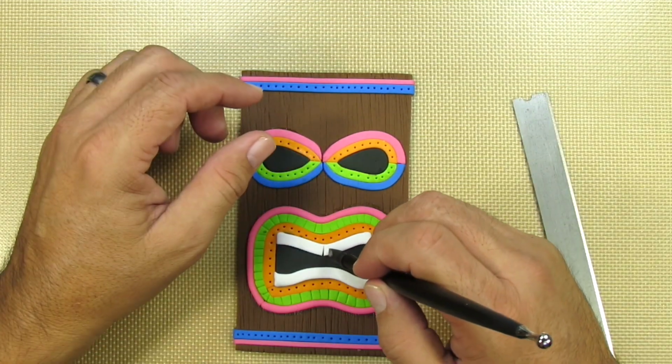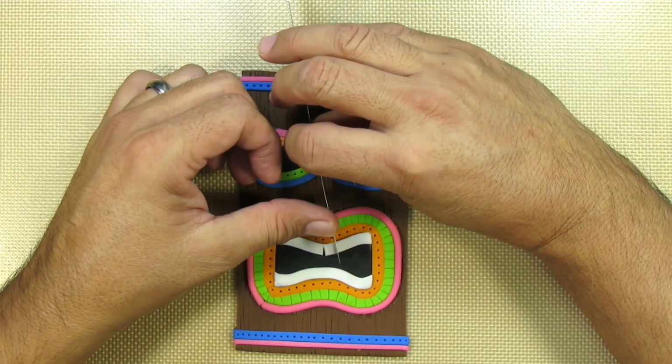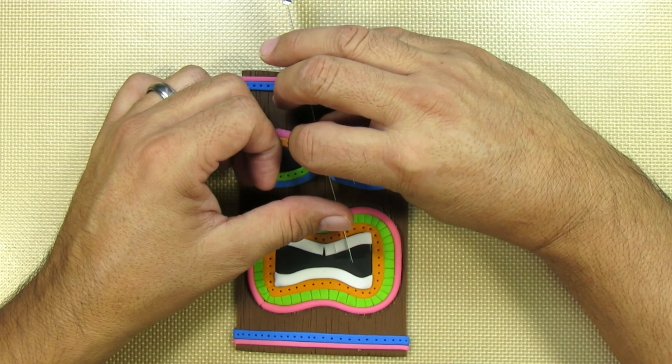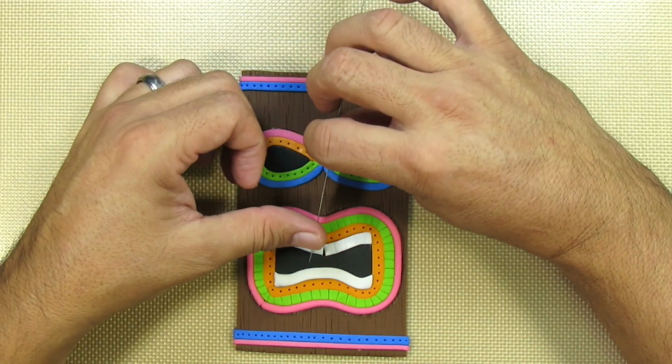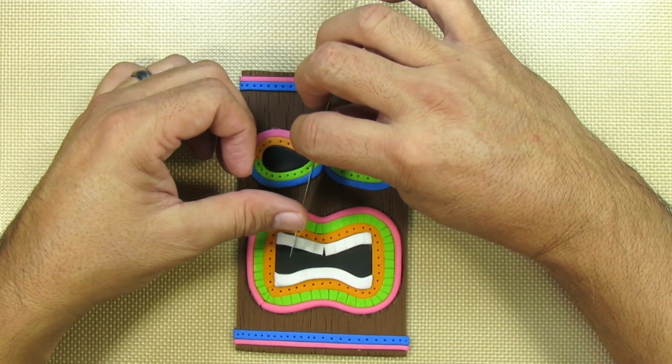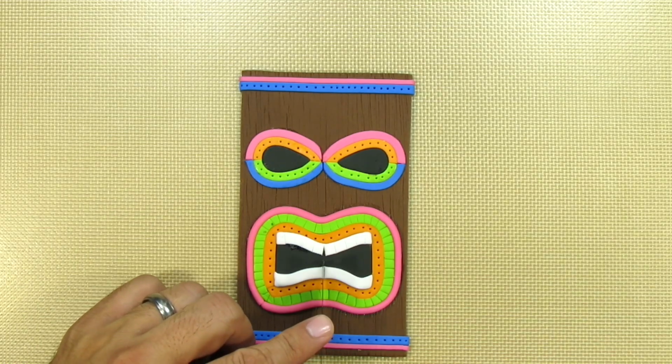Are you giving him a gap in his teeth? Minor detail. Like Madonna? Or Michael Strahan, just to name a few. It just adds character. It's cute. I know, huh? And now he's just very lightly pressing down with the blade to give the appearance of several teeth.